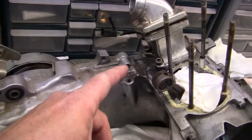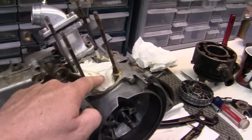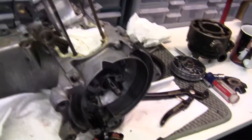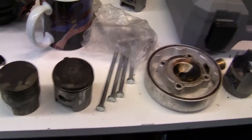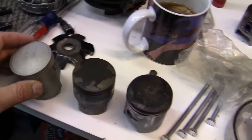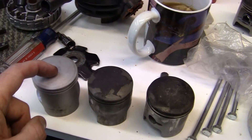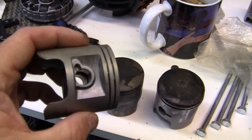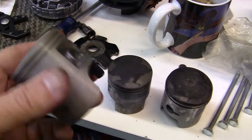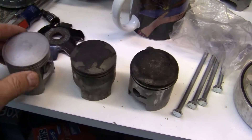I've got to take off my electronics, clean up everything, keep all the dirt and dust out of the crankcase. After I do that, we're going to go over the difference between blown pistons and good pistons. I'll show you exactly how these pistons work in simple terms — why they do what they do and why they're shaped the way they are.